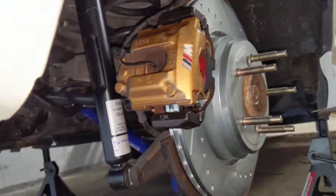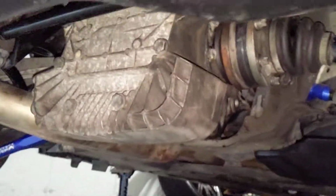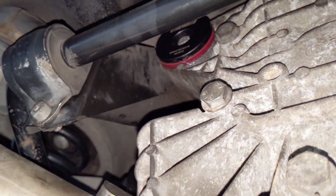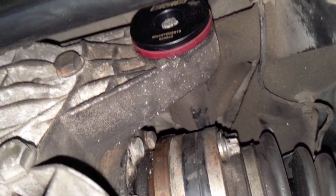Yeah, hey everyone, I'm doing an update video on the M3 on the differential bushings that I finally replaced. You can see them up there, the ECS bushings. There's one over there, there's one over there. Oh, you can see that one good. So I ended up replacing those two.